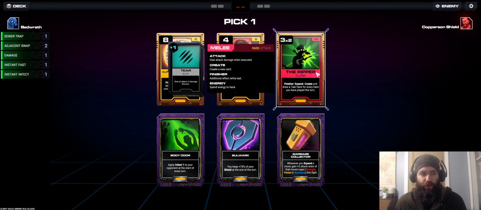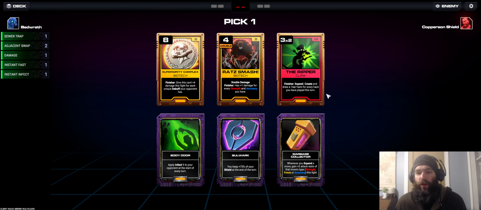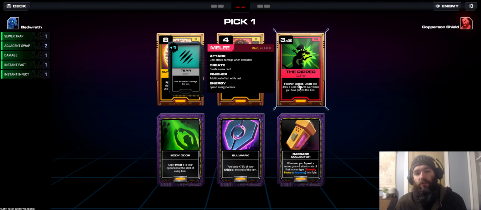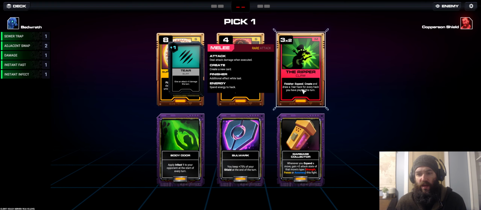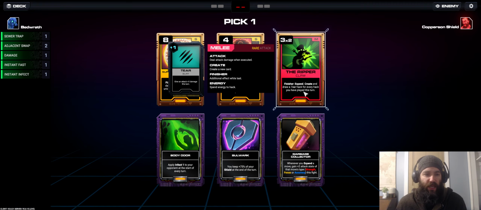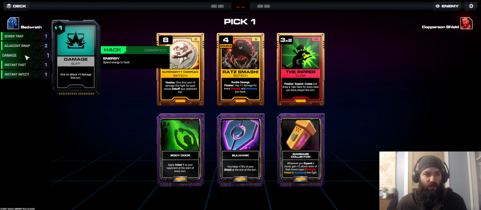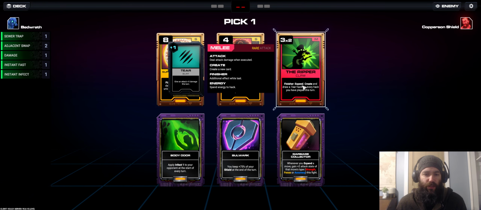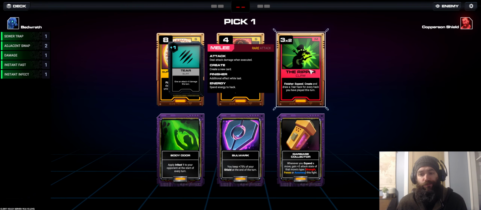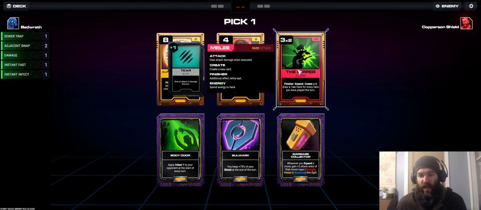And then the Ripper, and these are all the same every time. These hacks that you start with. And then the Ripper, Finisher, Expend. There's another Expend card. Create and draw a Tear hack for every hack you have played this turn. And Tear is 1 energy, gives attack +3 damage this turn. It's the same as damage. It's weird that it has a special name. Anyway, I guess they want like Rip and Tear. Sure. For every hack you've played this turn.